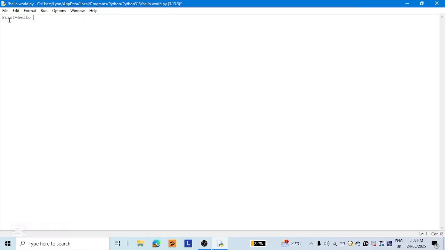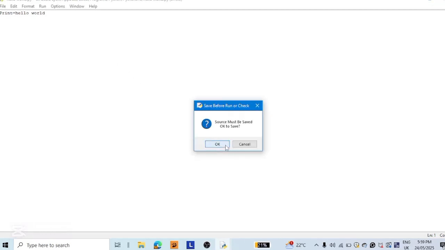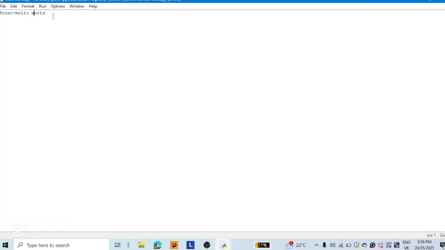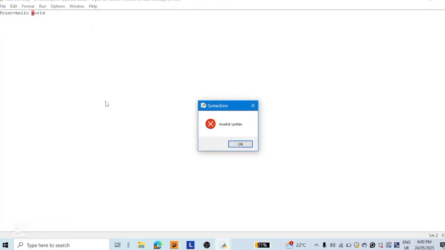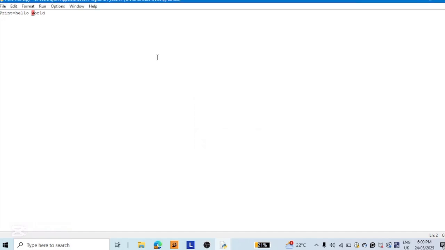Let's click enter and run it. Now you see there's an error. It says NameError: name 'Print' is not defined. If there are errors in the code, they'll be highlighted in red. Then how do you correct these? How do you go back to your program, correct these mistakes, and then run it the perfect way? That is simple. What you have to do is just go back to the program.